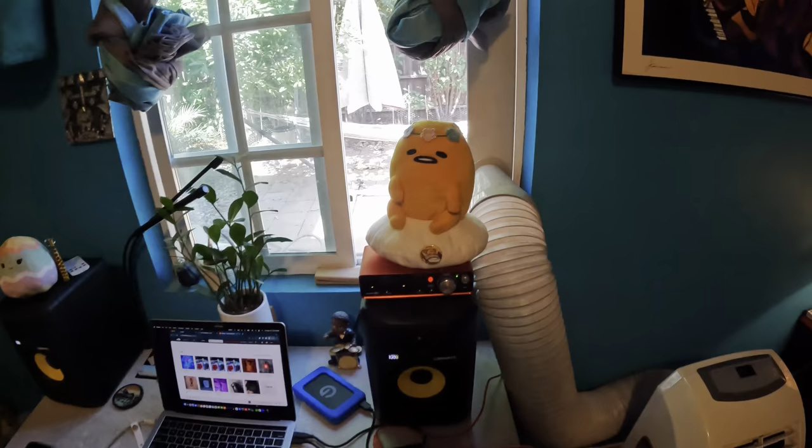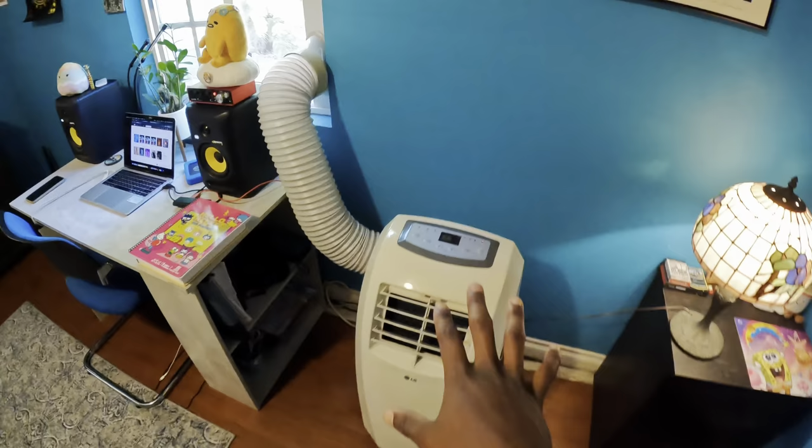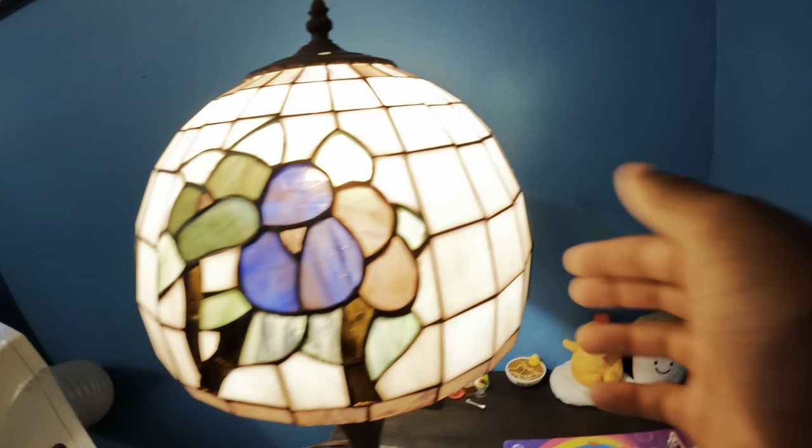Like, look at me, have Squidward socks on, y'all. Like, what? Air conditioner, this will not be here probably by the end of the month because it's getting hot. I mean, it's getting cold. And then also on my desk, it has this other section where you can store stuff. So I have a pencil holder, some bags, electronics, my music headphones, just stuff like that, paper. Then we come over here, we have this beautiful lamp. Love it so much. SpongeBob stuff, Gudetama, ramen stuff. And then these hindsight cards, shout out hindsight.